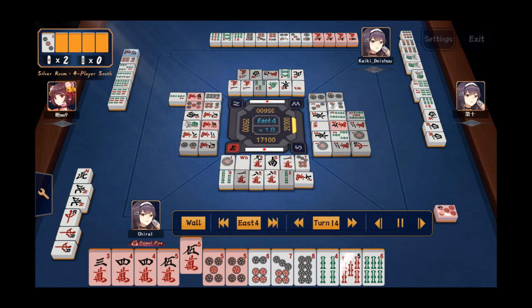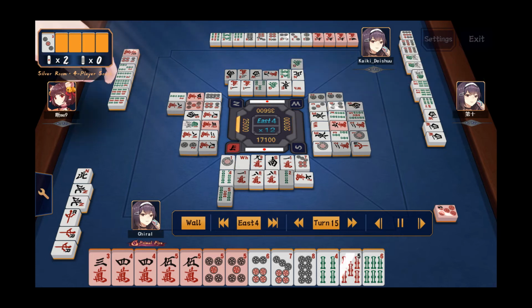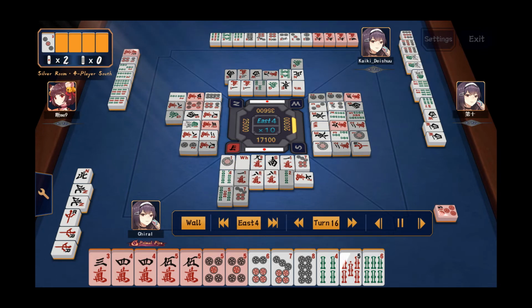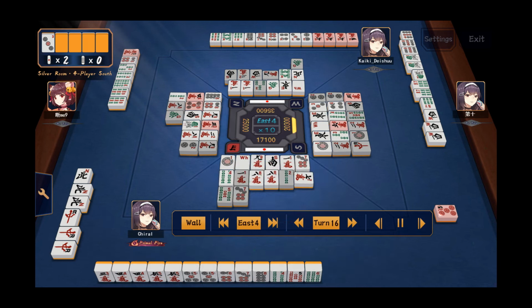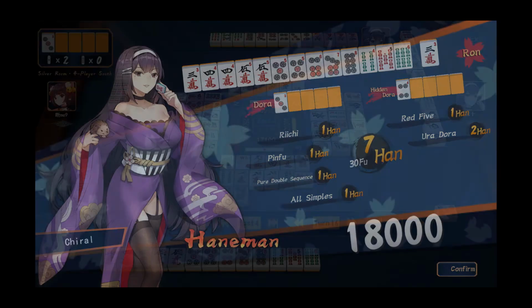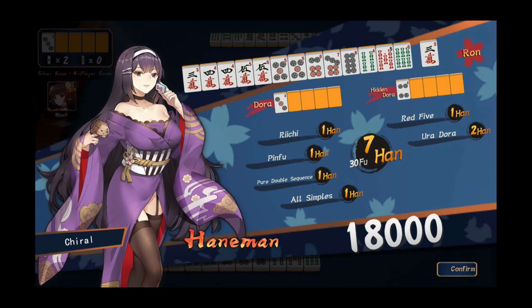Okay, he lucks into this. This actually isn't bad for him here. Gets him his Ipeiko, gives him his things, and ultimately he's got a threat. He is up against 3 other winners, but I understand the need to go for this. He's the dealer. Aggression is the thing, and he gets the better wait as well. So Ipeiko, Pinfu, Dora. And gets him his Haneman.